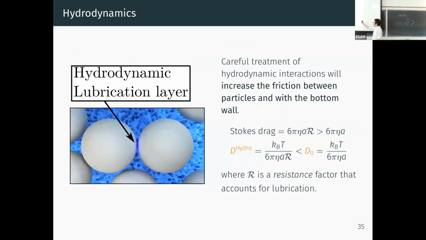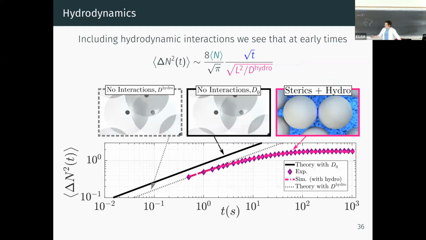Why is this? It's because when you're in a fluid, you have two spheres that are very close to each other. Their hydrodynamic interactions are severely or significantly modulated by this lubrication layer. So there's fluid kind of trapped in between any two surfaces that makes it harder for these two spheres or these two solid bodies to move relative to each other. So this slows things down and effectively makes the diffusion coefficient smaller because it makes the drag bigger. So when we add in hydrodynamics, finally all things fall on top of each other. Simulations match up with experiments. And indeed, we capture both the early time behavior controlled by hydrodynamics, and because we also have steric interactions, this plateau.